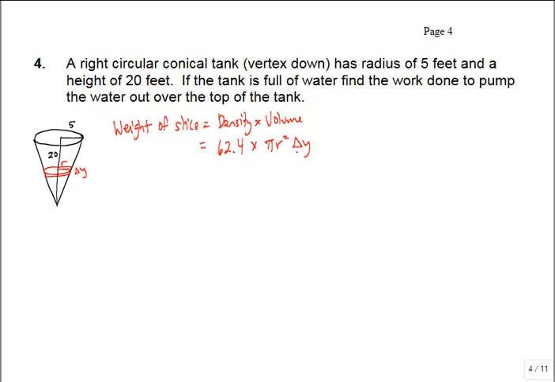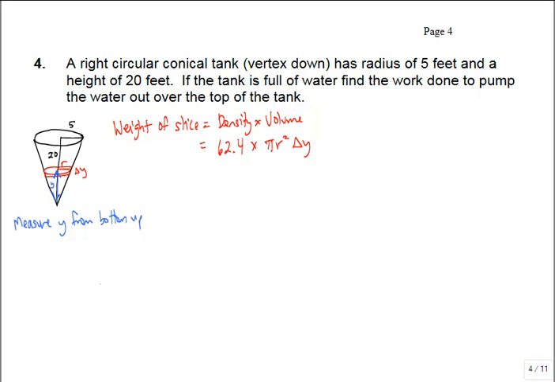Now keep in mind, because we're using delta y, and I chose delta y because this thickness is in the vertical direction along the y-axis, that means this delta y is going to turn into a dy integral. So this radius needs to be something in terms of y. So what's y? Well, that's what we have to decide, where we're going to take our y from. In this first example, I'm going to measure y from the bottom up. So I'm going to let my y be that vertical distance right there.